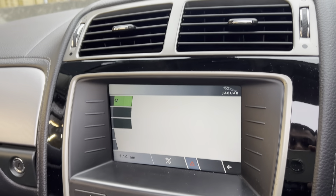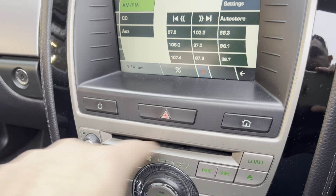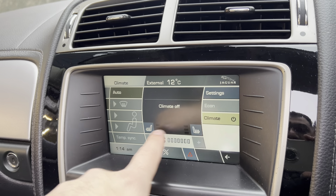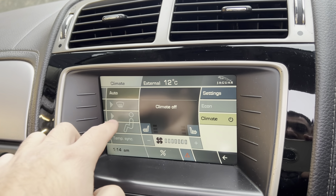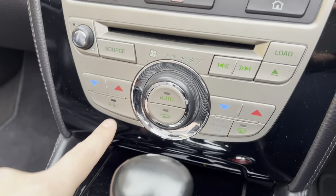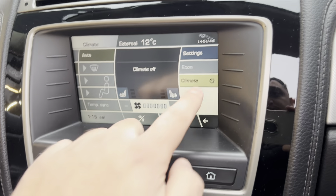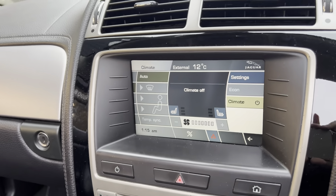Audio — it does have AM and FM as well as CD. And then let's go on to climate as well. You've got your heated seats, your front demister, and this is where you can direct the air. Moving down below you have your rear demister as well. You can adjust your climate on the controls just here so it doesn't have to be done on the screen.